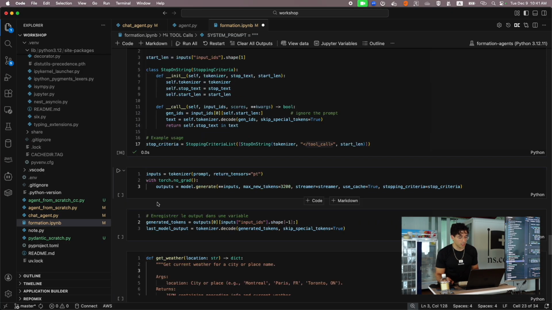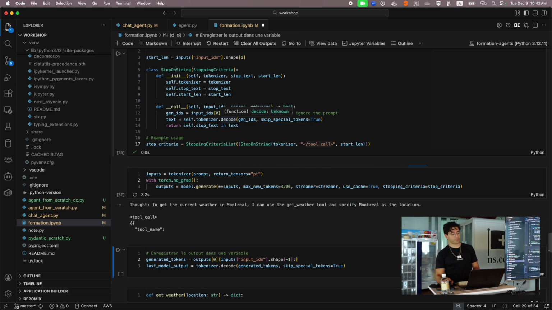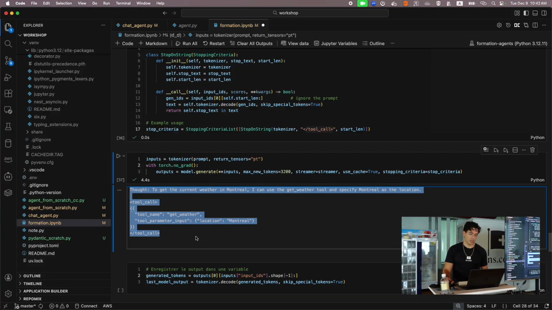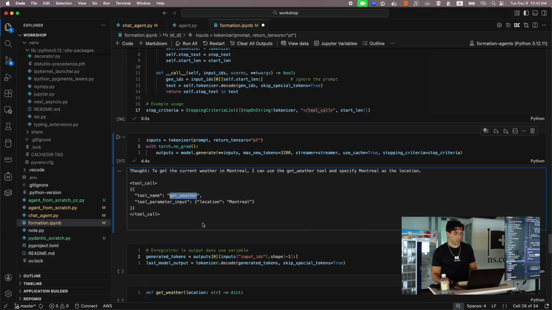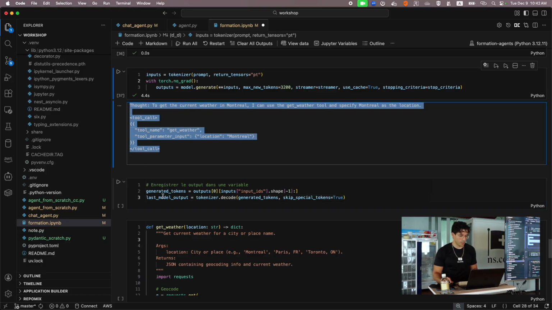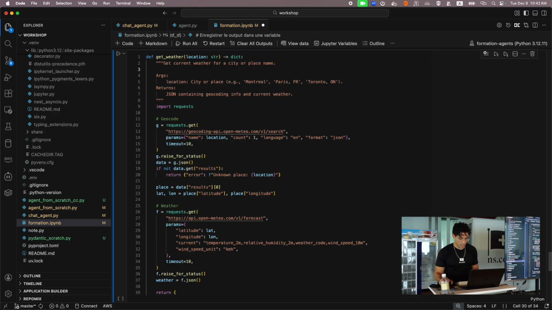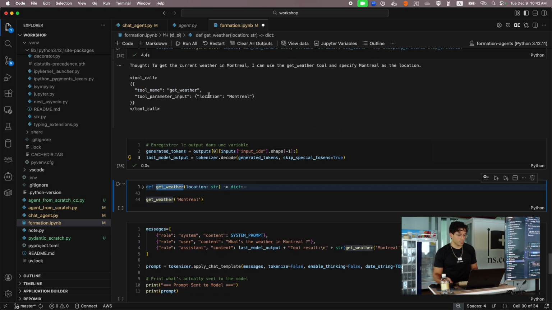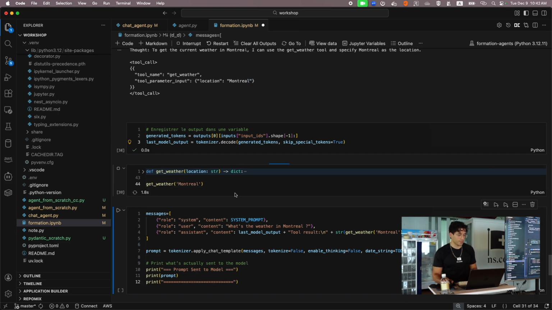And if we use that stopping criteria and run inference again, this time it's a thought, get the current weather in Montreal, makes its tool call, and we're stopping it here. Now, as a developer, I can go and execute that tool. So just for a moment, I'm gonna save this text here into a Python variable so we can use it later. And I can go and execute the tool. So I see that the parameter it wants to give to my weather function is Montreal. So I go and execute the weather function with Montreal as a parameter.